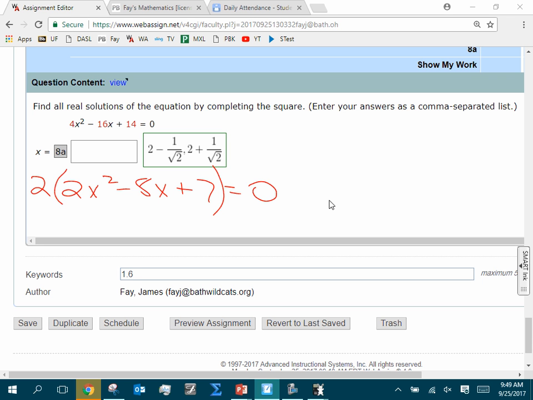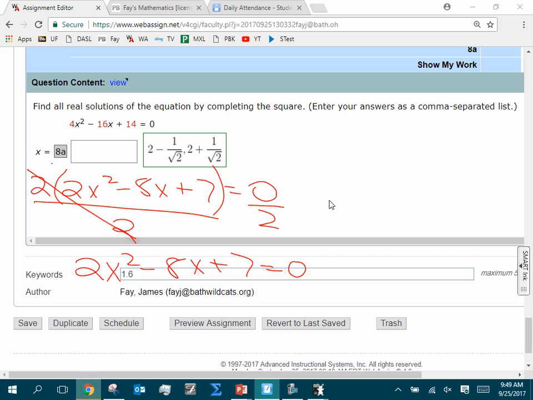So maybe this is just x, okay? Or if I have 2x equals 0, can I divide both sides by 2 and get x equals 0? Does that make sense? So the idea here, we factored the 2 out, but that we're going to then divide by 2, come over here, divide by 2, so we're left with just x squared minus 4x plus 7 over 2 is equal to 0. Okay. People get confused on when we factor, when can that GCF disappear, and when does it have to stay. If I had this, okay, just an expression, no longer an equation, right?